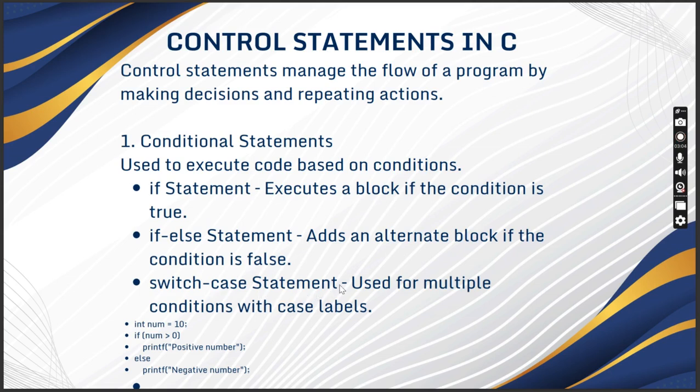And next, the switch case statement consists of multiple case statements. If we have multiple conditions, the best approach is the switch statement, where we can include all the cases with case labels. Let us consider one example: int num = 10; if num is greater than 0, printf positive number, else printf negative number. Here num is equal to 10, which is a positive number, so num is greater than 0 and it prints positive number.